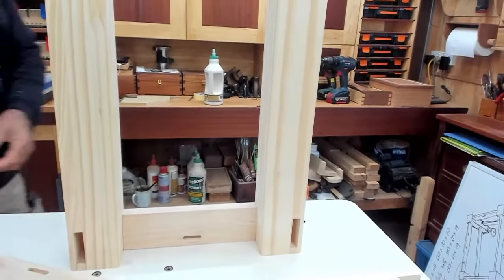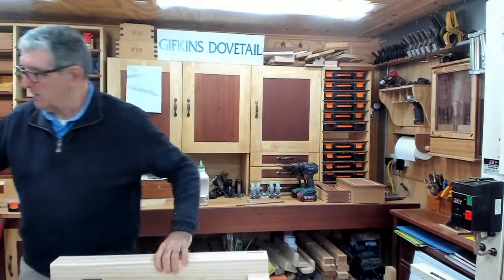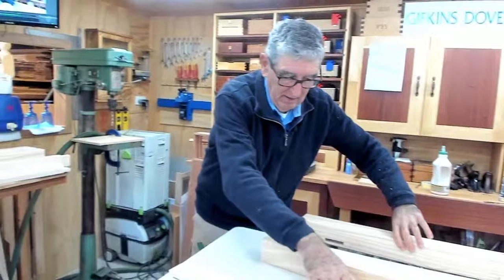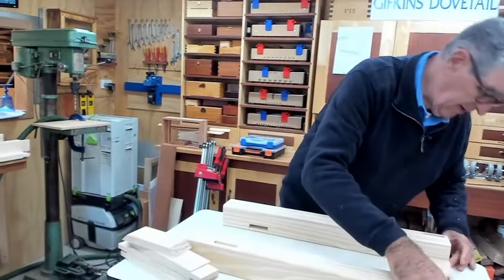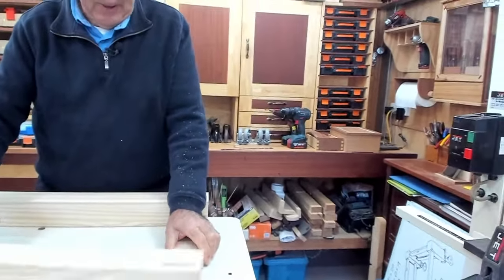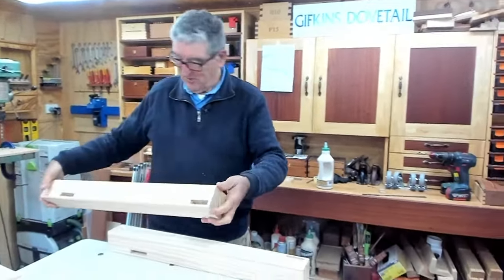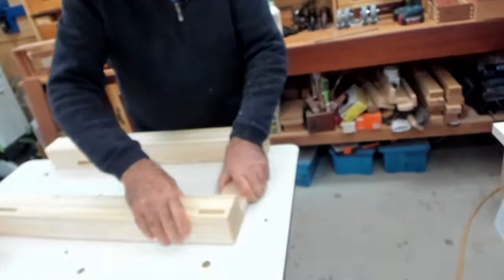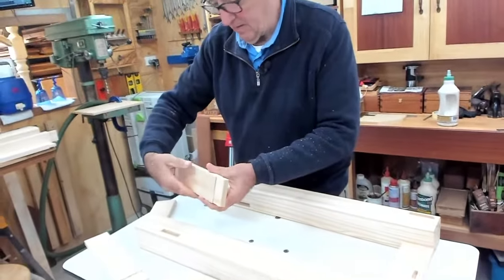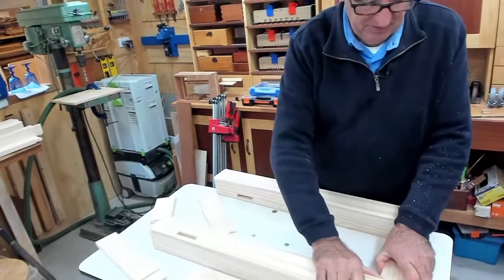Got some more bits. So what I'm going to do is assemble the two end pieces, then we're going to put the rest of it together, the long bits. Get that out of the way. You probably should get the right leg. It's not the right leg. Jigsaw puzzle. Hey? A jigsaw puzzle. The jigsaw puzzle, yes. Okay, so those two are going to go in there. And this one can go in here.